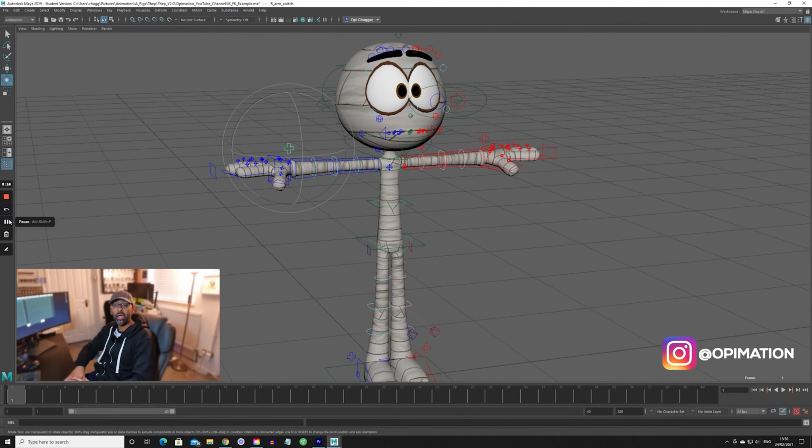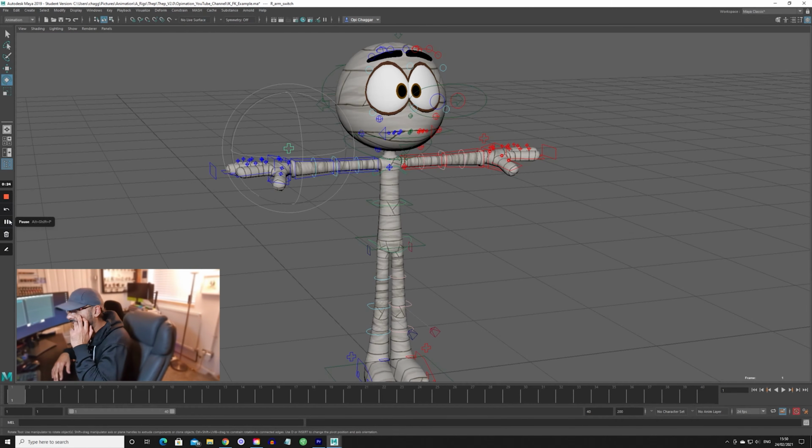We'll be talking about FK and IK, and when we should be using these. Let's dive straight in. IK is known as inverse kinematics, and you would normally use it when you're pushing or pulling an object, right? So if you're pushing or pulling, it's locked in that position, or should I say it's locked like that and you're moving back.